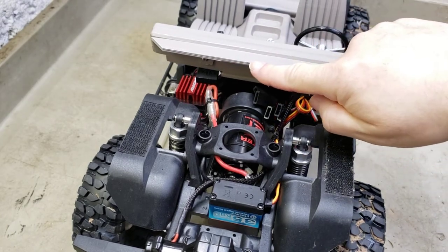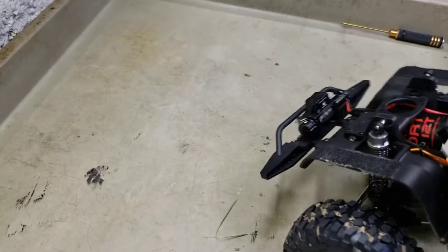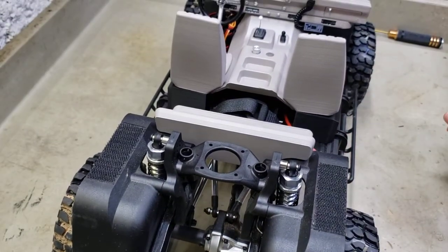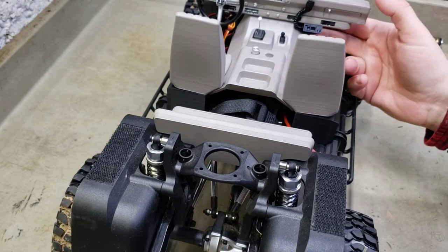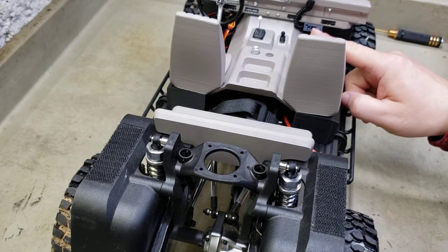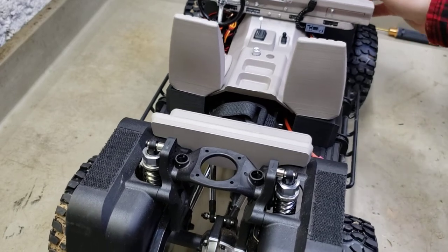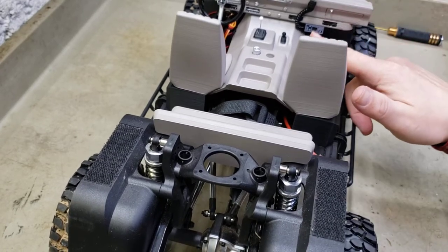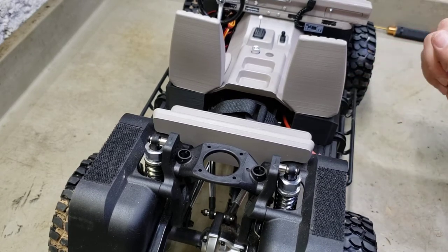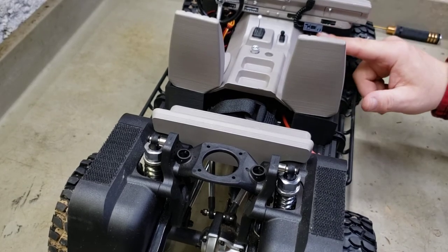The CB is probably gonna be in here temporary - not that I'm totally unhappy with it. I've got a buddy that hates that CB, says they just don't look real enough. But it looks real enough for me. I'm thinking about - I'm wondering - they actually have one, Scale Kings I think is the company. They make one that has a backlight in the CB, and I thought that'd be real cool. I'm not sure I'm paying what they want - like 20 bucks just for a 3D printed CB.